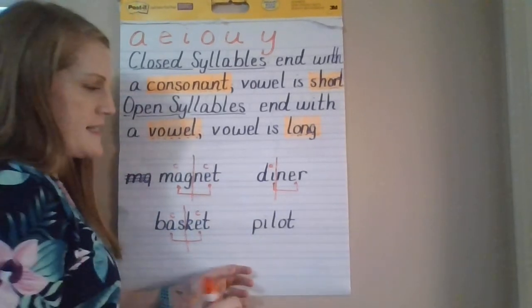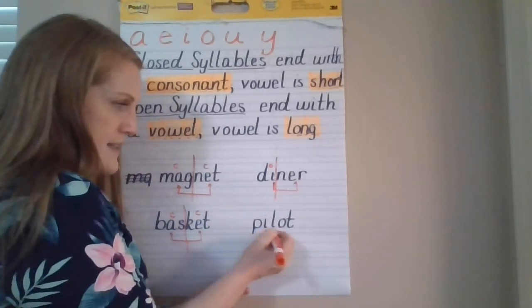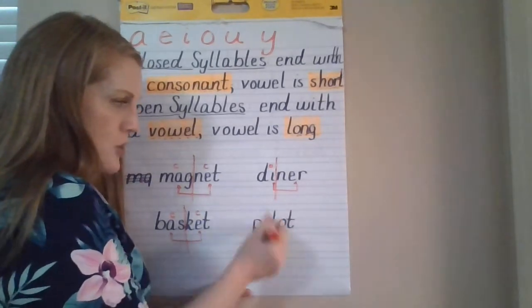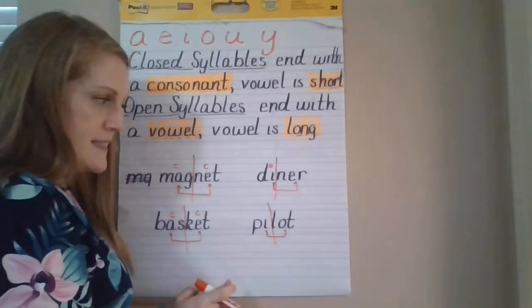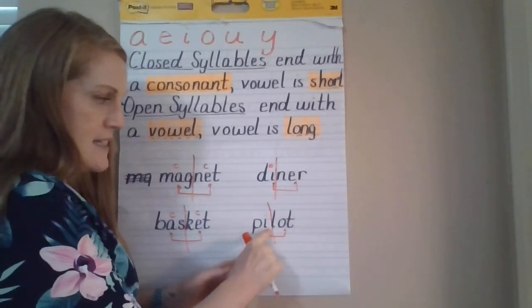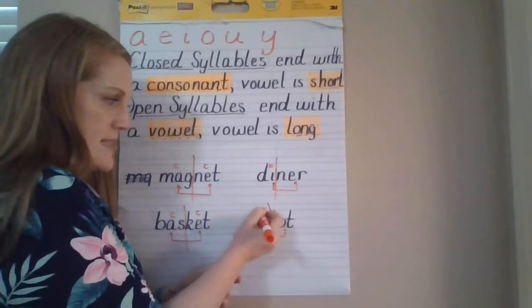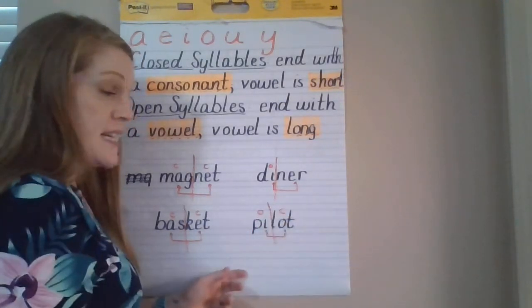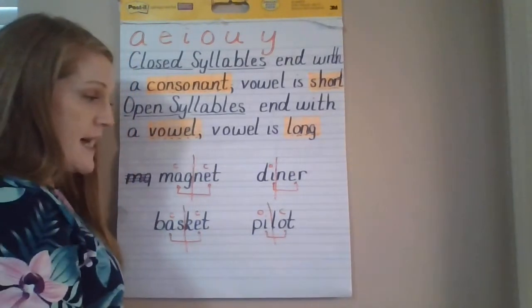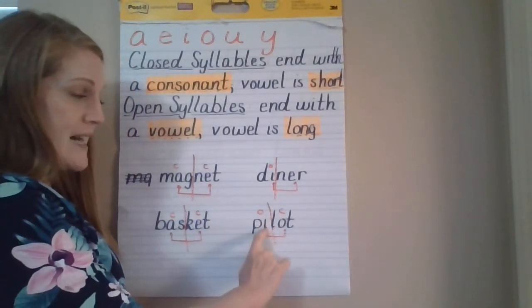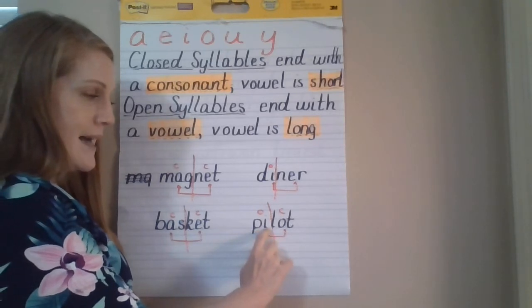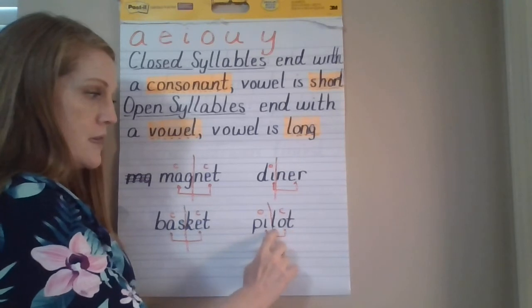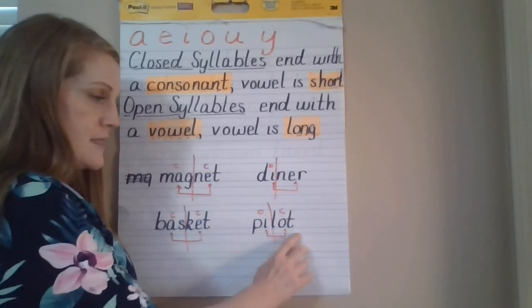Let's do one more practice like this. Find our vowels, draw the bridge. One letter, try breaking it up before the consonant. That would make this an open syllable because it ends with an I. This is going to be a closed syllable because it ends with a T. So if we sound the two syllables out, this is open, so I know this I is going to be long. I, pie, this will be short, lot, lot, pilot, pilot.